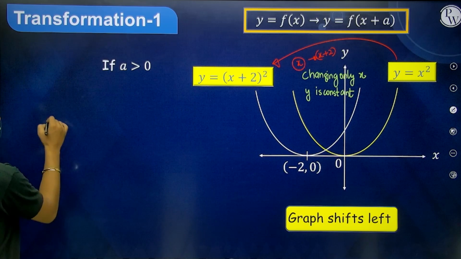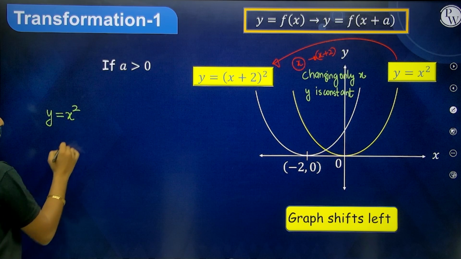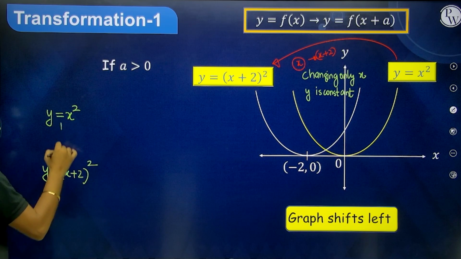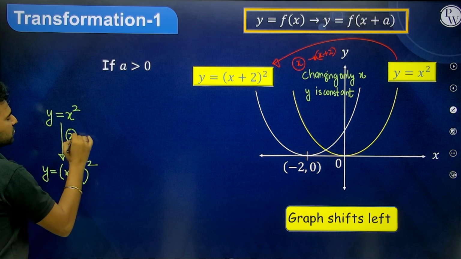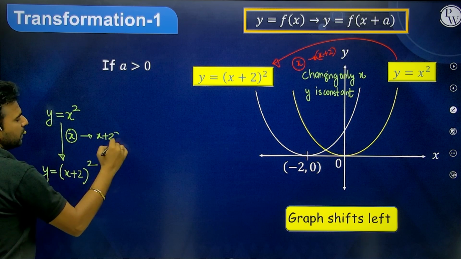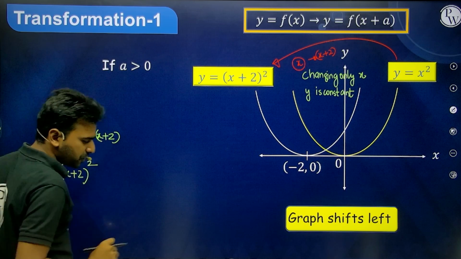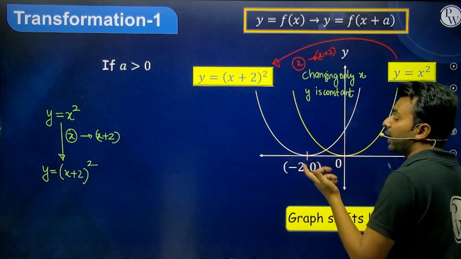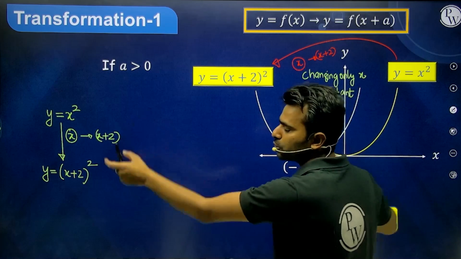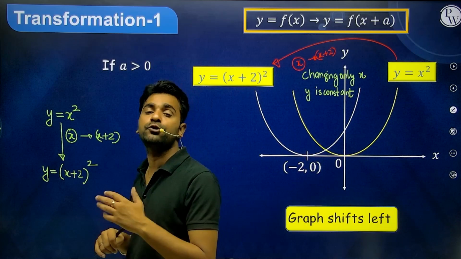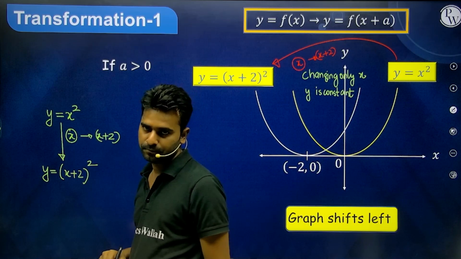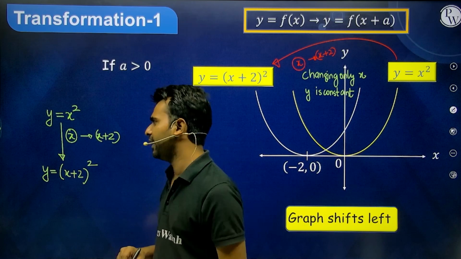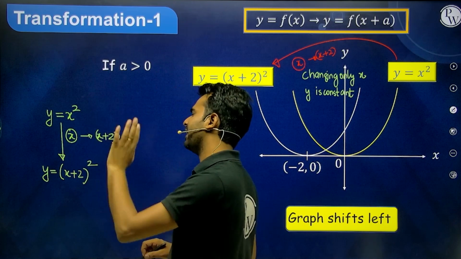So look, if I'm having this kind of a graph, and I wanted to draw the graph of y equal to (x plus 2) whole square with the help of this, I understood a rule, that x needed to be replaced by x plus 2. That means x has been changed, so the vertical movement will not be there, only horizontal movement will be there. But there are two kinds of horizontal movement, one is towards right and one is towards left. Now what kind of movement should we do? So let's do one thing. We take any one value of y.